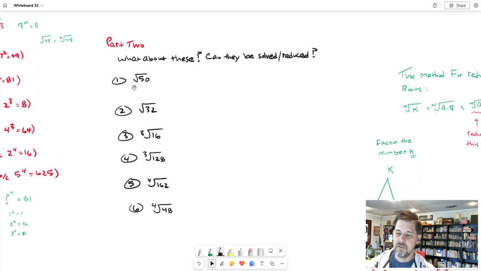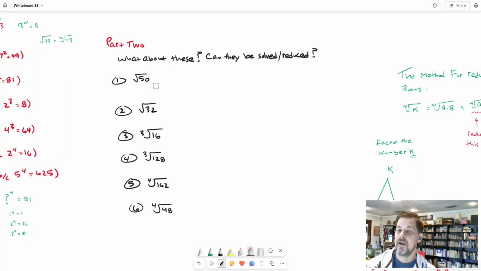I mean, if you wanted to go through a little trial and error, we could say, well, 6 squared is 36, okay? 6 squared is not 50, so that's not the answer. 7 squared is 49. 49 is not 50, so that's not the answer. So you see how I could just go down the list and try to find the number that you square to get 50. 8 squared is 64. So see, I went from 6 to 7 to 8, and it skips over 50. There's no whole number that if you squared it would give you 50.